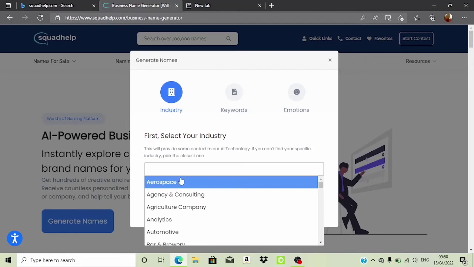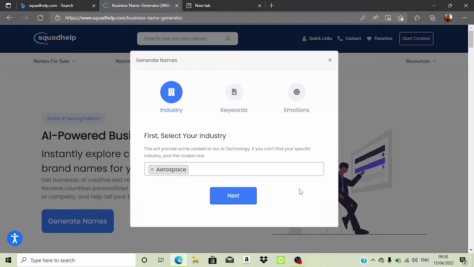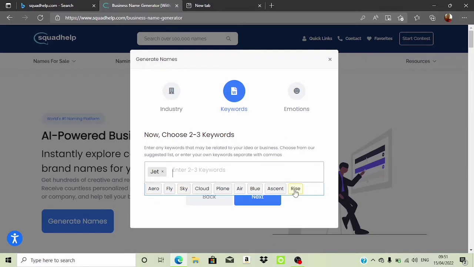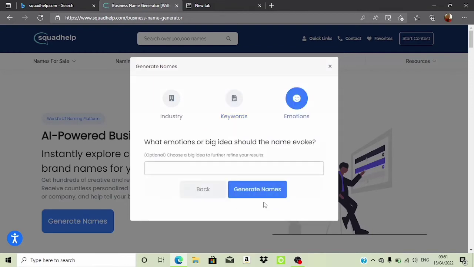It's the same engineering aspect. By the way, I'm an engineering student, and that's why I love engineering so much. All right, so let's go ahead and click on that next, and we can put in the keywords we want. So we probably want to use just two. Let's use aerospace or jet. Okay, let's do jet. All right, let's just try jet aero. We'll never know. So now click on the next one.